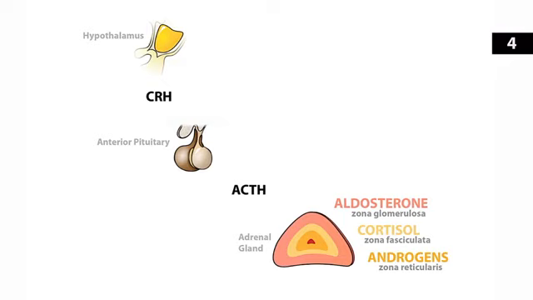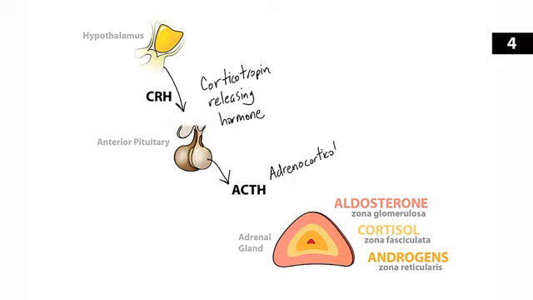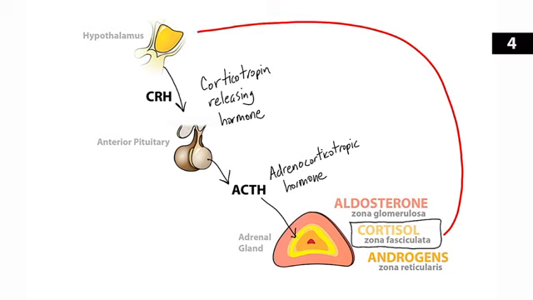So the hypothalamus secretes CRH, which is corticotropin-releasing hormone. CRH stimulates the pituitary to secrete ACTH, adrenocorticotropic hormone, and ACTH stimulates cortisol production in the adrenal zona fasciculata. Then also, cortisol provides negative feedback, so it decreases both CRH and ACTH. We see this kind of negative feedback loop throughout the endocrine systems.